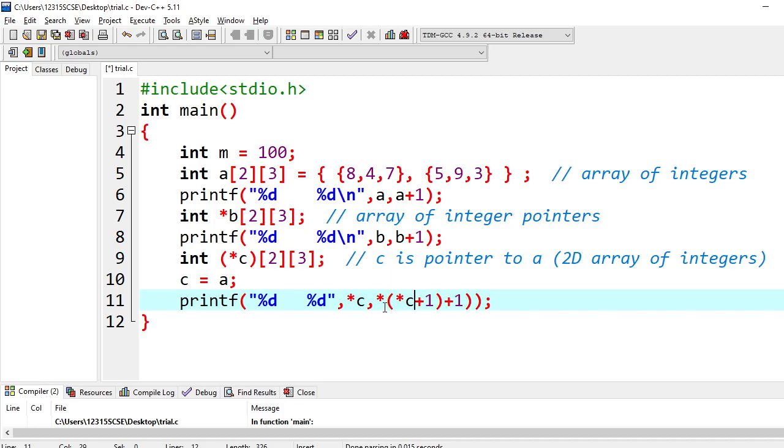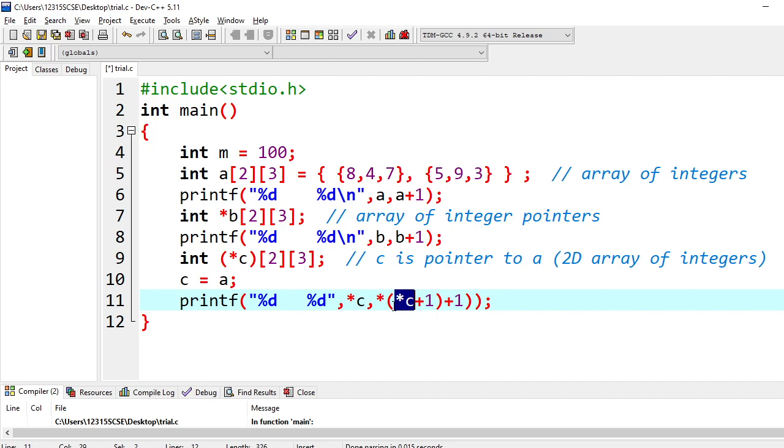See here, star C we have done. So it was moving in a 2D, now it is moving in a single D. Star C means one dereferencing, 2D to single D dereferencing has been done. When you do plus 1 in a single D, one jump, this points to 593.